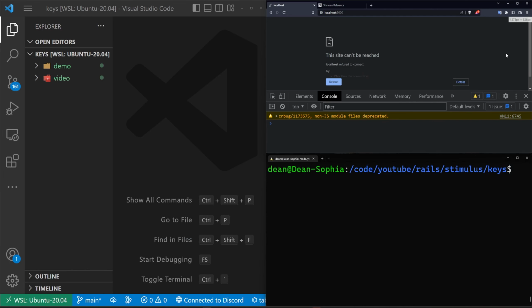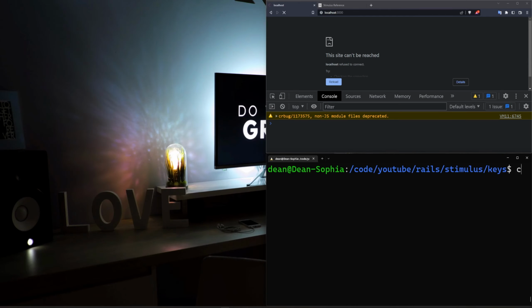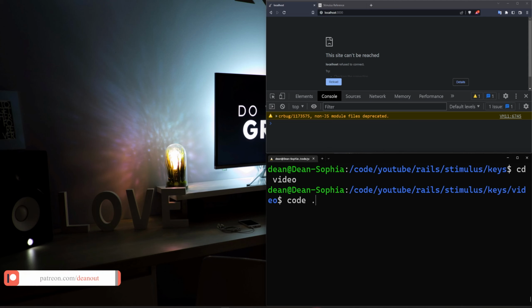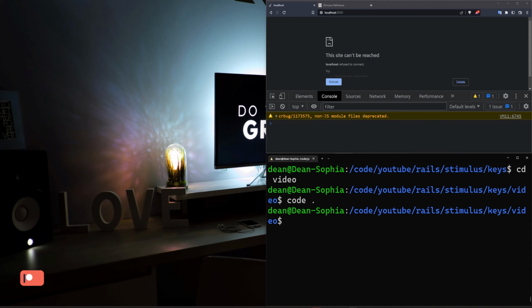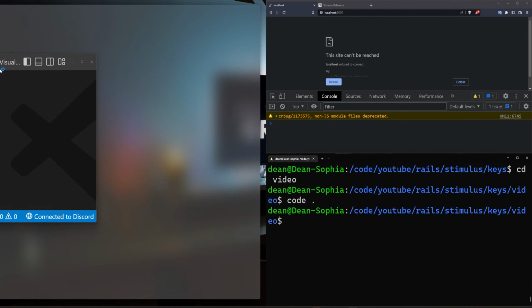So to get started, we're going to have an empty Rails app. We just have that open over here. I should probably cd into it and actually open up that project specifically so that there's no confusion. And then we want to generate two controllers. One is going to be for our pages. One is going to be for our Stimulus.